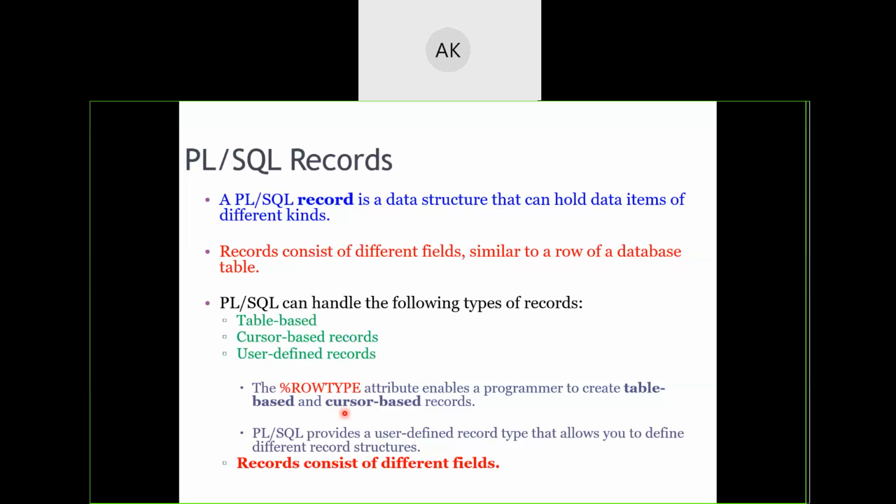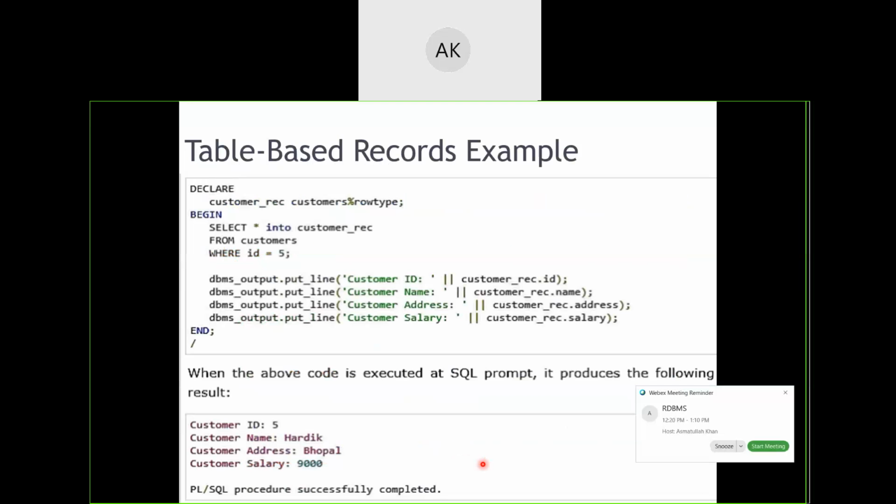Okay. PL/SQL provides a user-defined record type that allows you to define different record structures. What does PL/SQL provide? A user-defined record type which we can use to define our own structure. Using those records, we can create our own PL/SQL table also. So records consist of different fields, in simple terms.